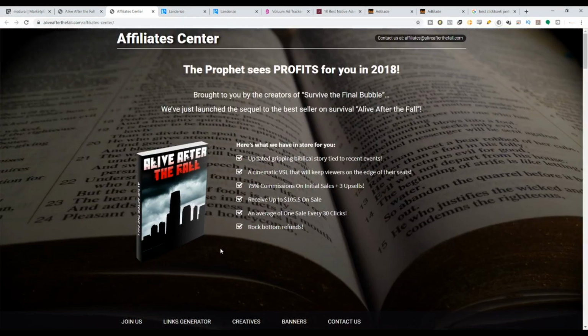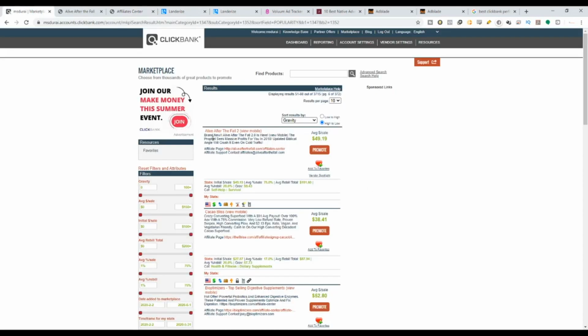Okay, all right, let's start doing this, guys. So that's the first step. The first step is just to hit the promote button in the offer, and then the pop-up comes out, and all you've got to do is hit generate links, and then your affiliate links will be there. This is the link that you're going to paste in your lander and in your tracker and everything. So make sure you keep this affiliate link properly. Okay, that's the end of the first step, guys, choosing an offer.